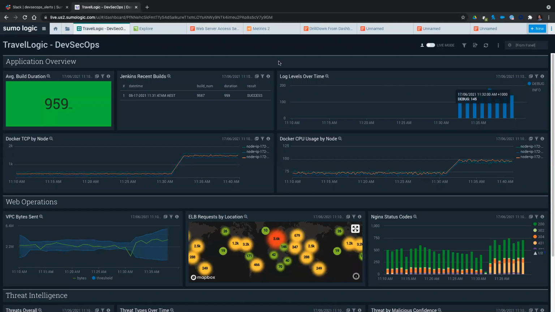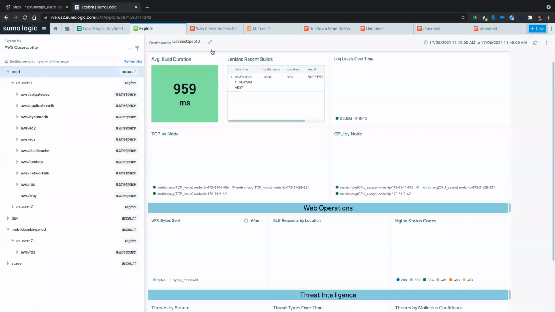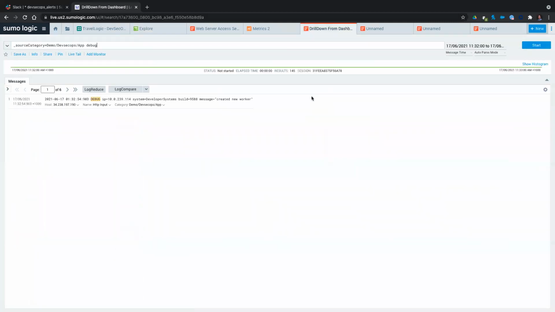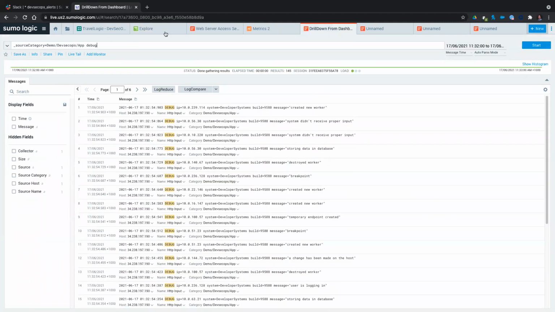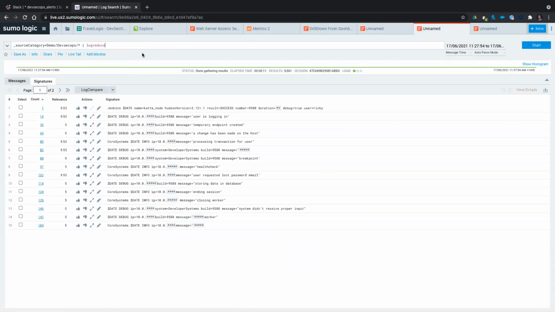We could then go find those debug logs across all of our different devices and all of our apps, everything that was worth looking at within that stack for Docker, Jenkins, and Nginx, and then perform log reduce and log compare. So it's a pretty quick way to go ahead and identify the particular items that are causing issues.